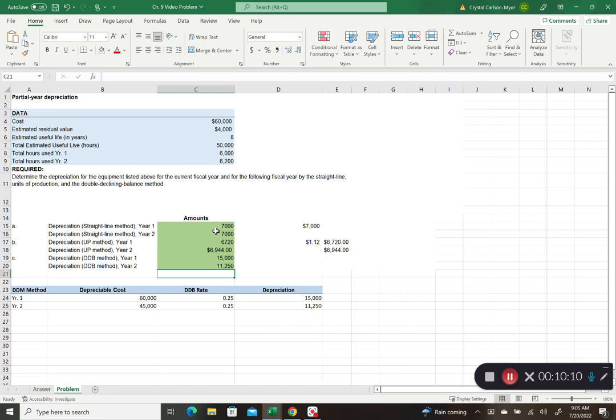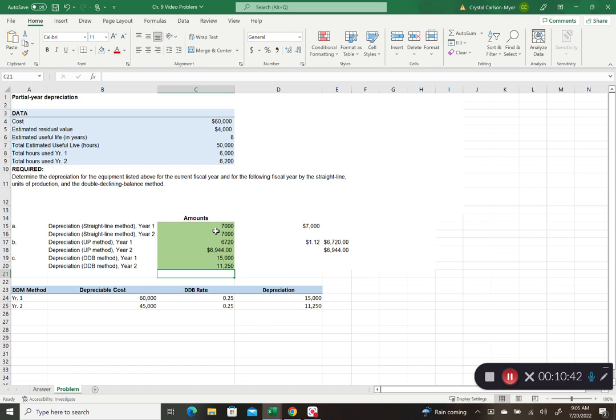So the reason why a company would choose to use a particular method over another: if it's just a normal piece of equipment that you don't want to keep track of the hours for, and you just want to do it straight over the useful life, just use the straight line method. If they want more depreciation up front, because more depreciation is more expense they're showing on the income statement, less net income, then they're going to pay less taxes. So that's why they might choose to do double declining balance, but it will even out.